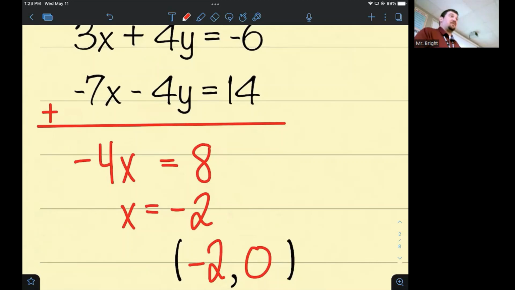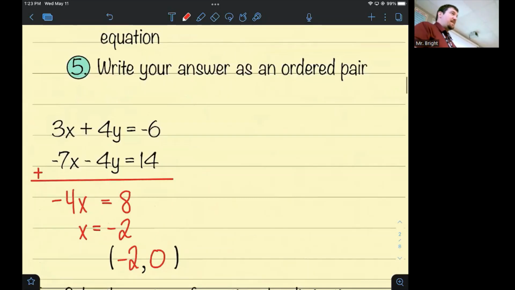I know that from doing the substitution, right? It's equal to -2. Now, I have to admit, before you start saying, why did he ever teach me substitution? There are problems where substitution is still going to be faster, and elimination would take longer. This is one of those where elimination will be faster. Whereas substitution is front-loaded, all the work is to get the first variable and then plugging in easily to get the second variable. Here, elimination is backloaded. You find the first variable very easily. Finding the second one takes a little bit more time.